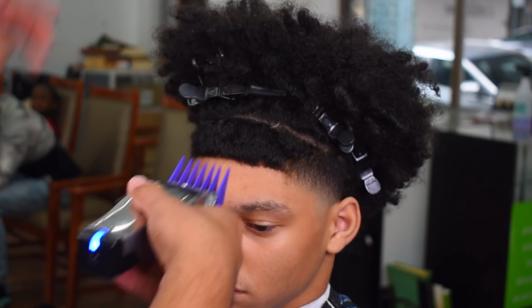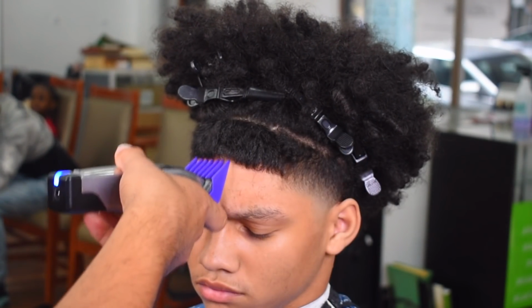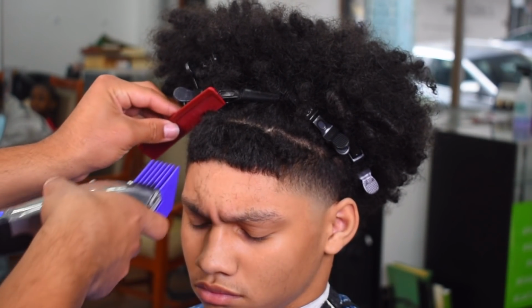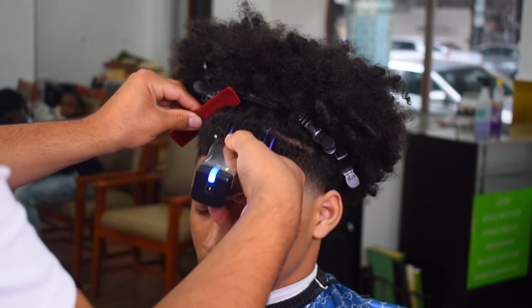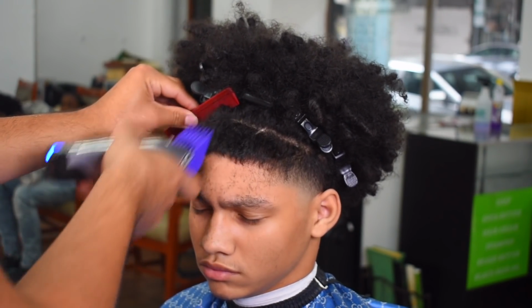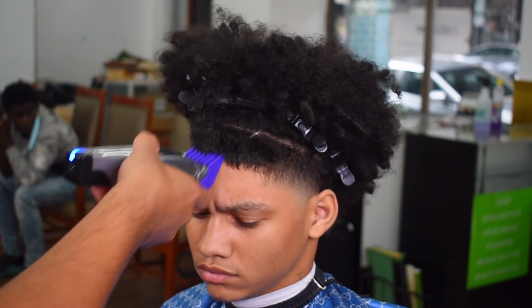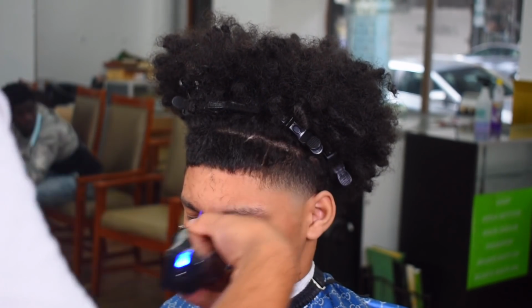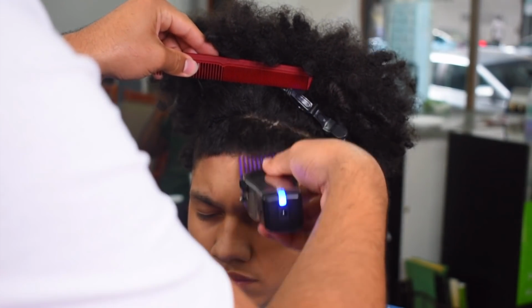Now this is something I want to focus on. I'm not sure if you guys can notice, but he has a cowlick on his front hairline. I usually take it down with a 4 and shape it up, but he has been telling me to take it lower. So right now this is a 4. If I were to just shape it up without doing this, it would be crispy, but as soon as he went home, it would not be crispy anymore.